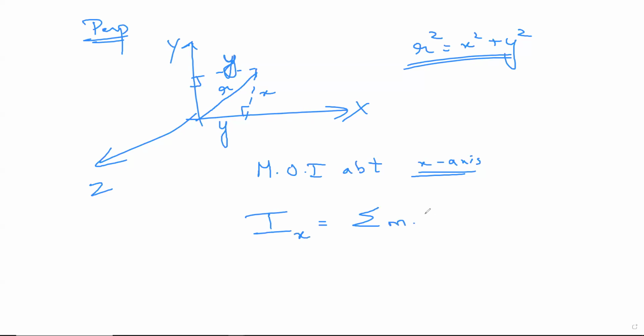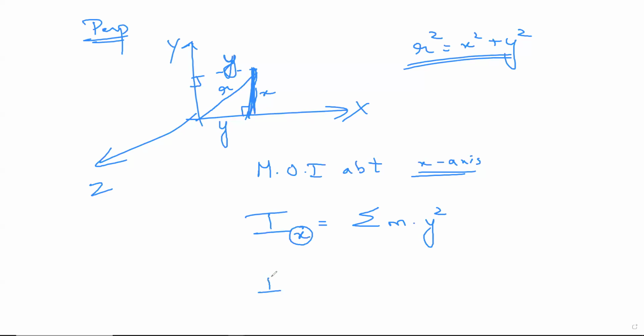So it says m into, I'll give you a hint. This distance x is parallel to which axis? Parallel to the y-axis. Therefore, Ix will be m into y square. It should not be the same, is what I'm trying to tell you. If the left-hand side is x, that's the axis. Now you find x there as a distance. That distance is parallel to y. Therefore, you write the answer as y. And remember, whatever letter is on the right hand side, that letter should not be on the left hand side. Same concept.